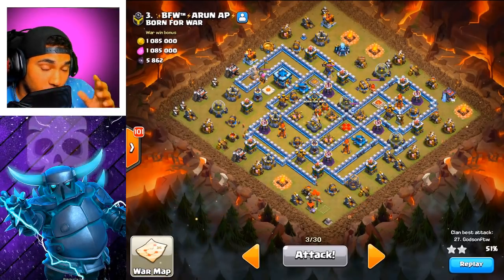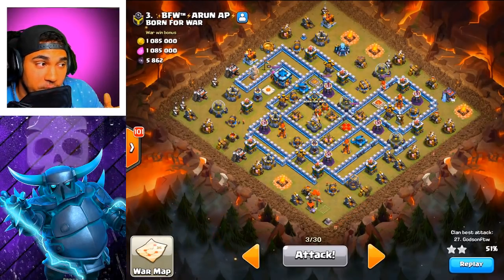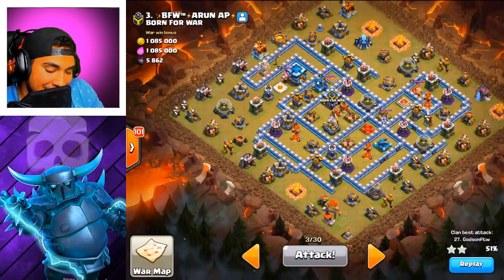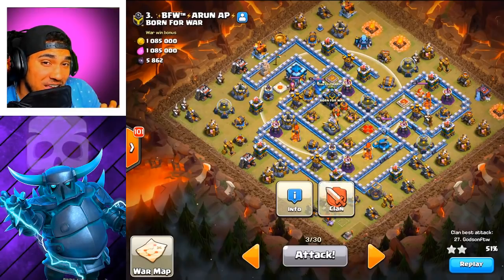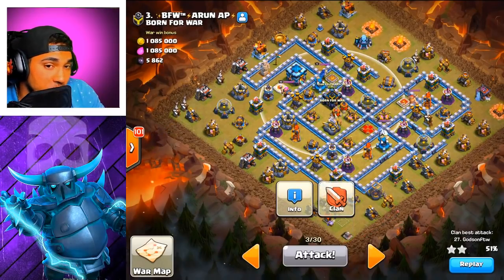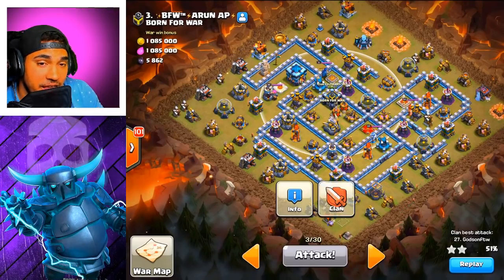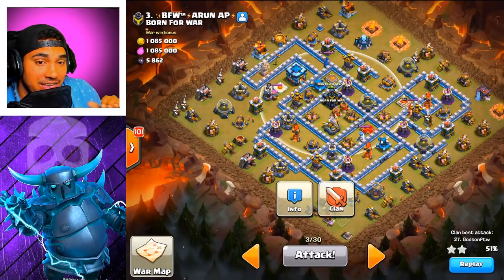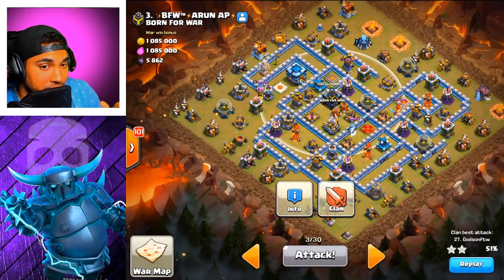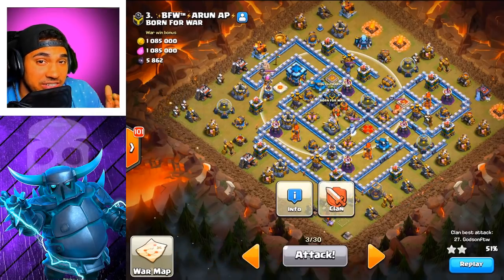And once you have 35 to 40% of the buildings cleared out, you can start going in with your heroes. If you accidentally activate the clan castle troops, you're going to use your queen to lure them over there with a poison spell, take those out, and hopefully, guys, there's no lava hound or nothing serious in there to take out your queen.